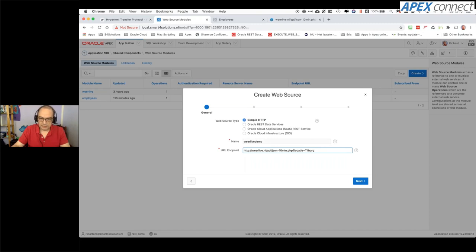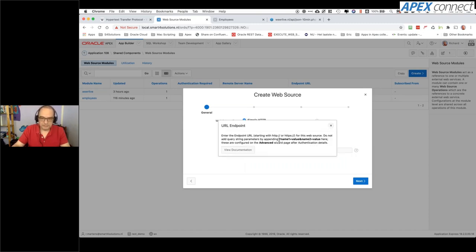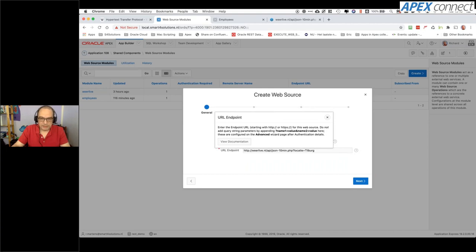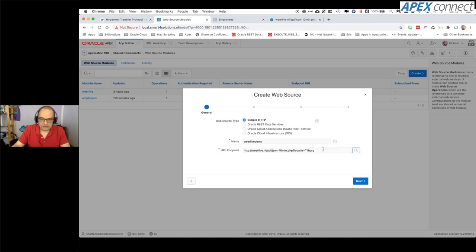If I click on the question mark, and that you should do if you do new things, just have a look where the help is saying, please do not use query string parameters. And here, there is a query string parameter called location. So we should get to strip that. So let's strip that query string parameter and just use the plain URL.